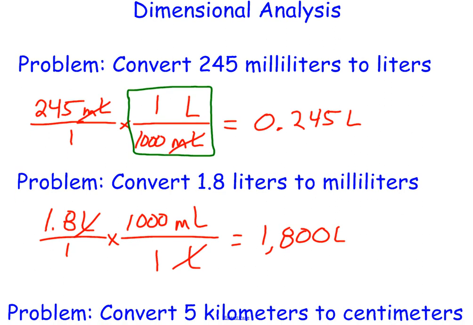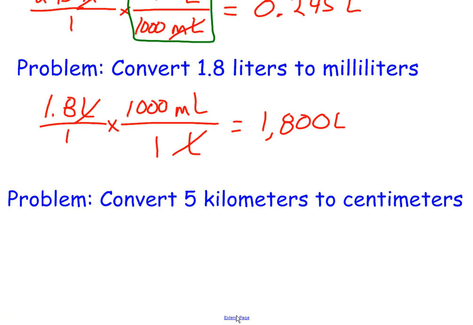So in the next example, we're converting 5 kilometers to centimeters. So we're going to start with 5 kilometers over 1. And so I know that I'm going to put kilometers here on the bottom so that it cancels out. Here we have a little bit more of a trickier situation because we're going to centimeters. We're not going to the base unit of meters. I don't particularly know how many centimeters there are in a kilometer offhand, but I do know kilometer means 1,000 in terms of meters, and then from meters I can go to centimeters.